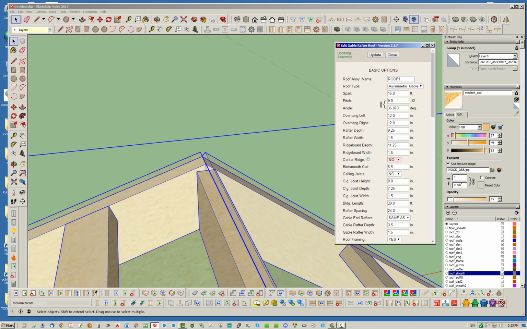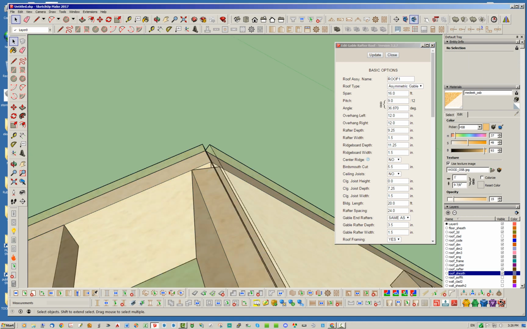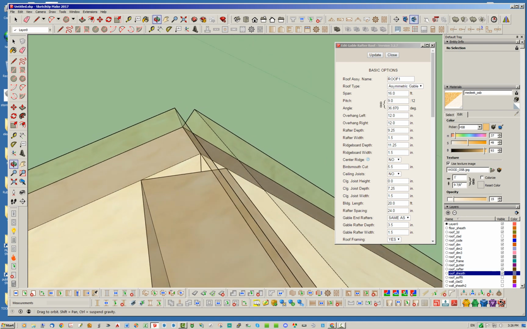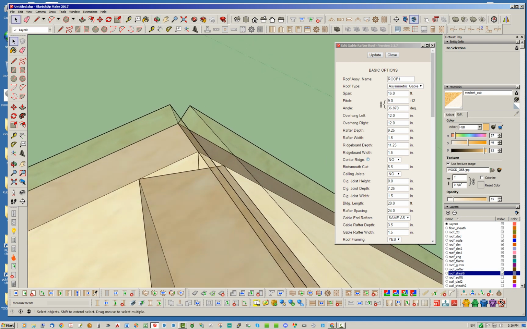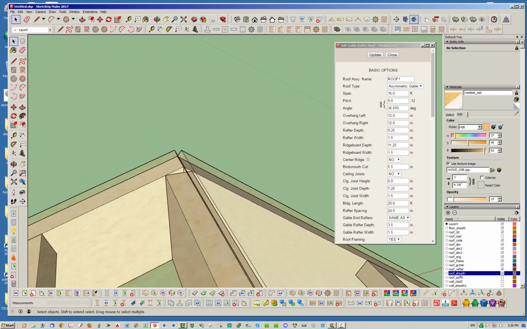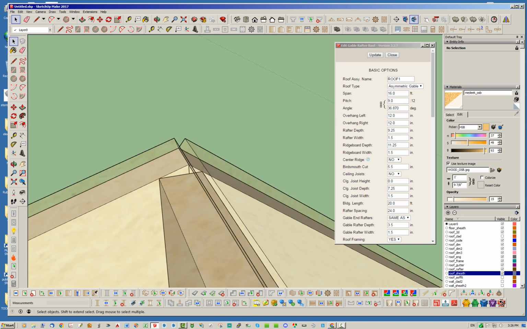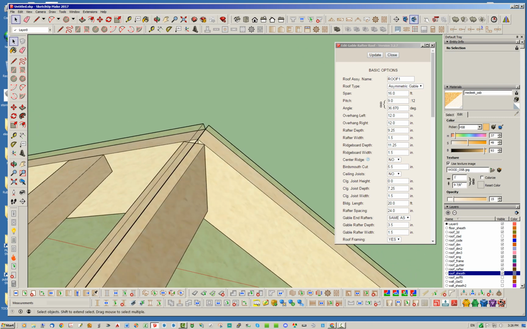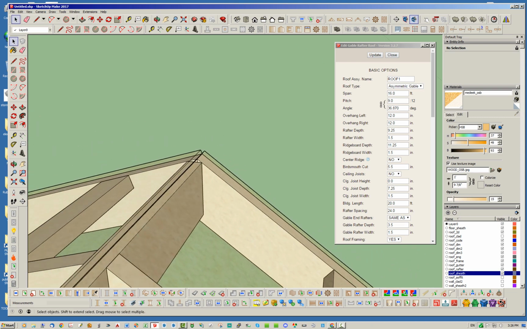So if I go back, you can really see this by looking here at the end of the gable roof, at the barge rafters, where they meet that ridge. You can really see what's happening. So yeah, it does make a small difference. It's not huge. And you'll notice too that it does not actually impact the roof planes or the sheathing or the cladding. It really only impacts the location of that ridge. And when you move the location, you actually will alter slightly the rafter lengths and how they lay out.